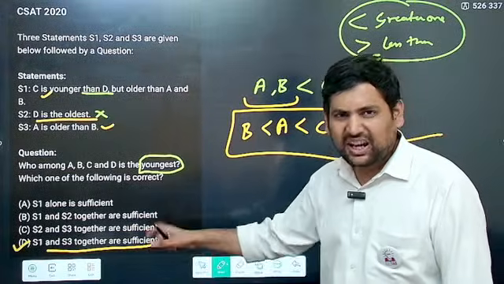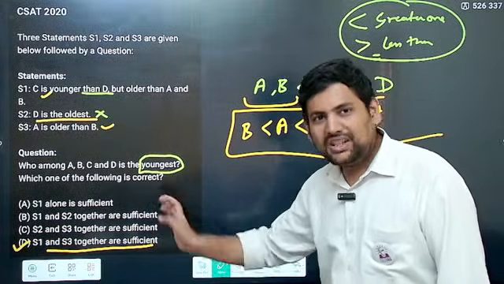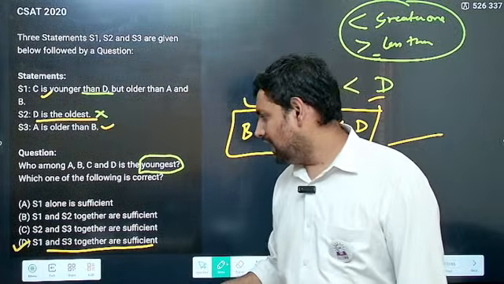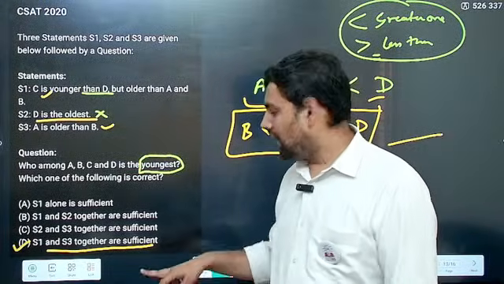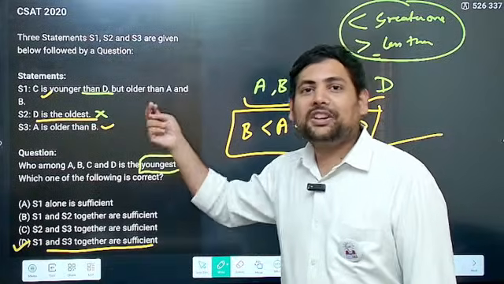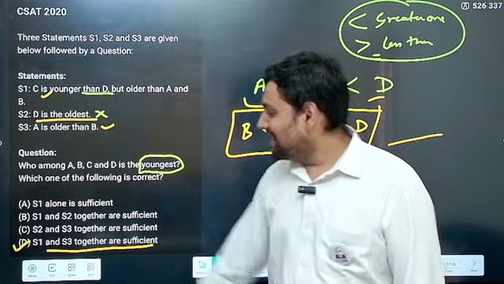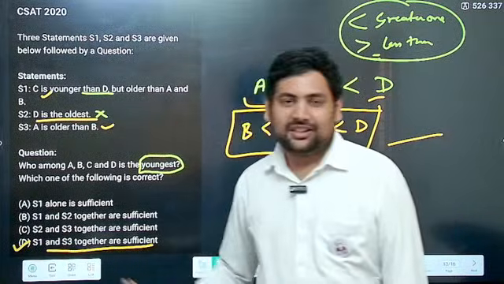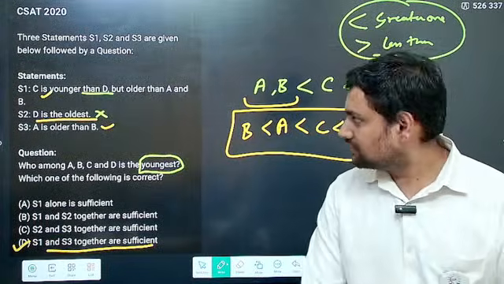I have reduced the size of the options. The options mean the same, but they usually write that S1 and S2 when put together are sufficient to answer this question, but either taken alone won't be enough. So all that is fine. S1 and S2 together are sufficient. Okay.